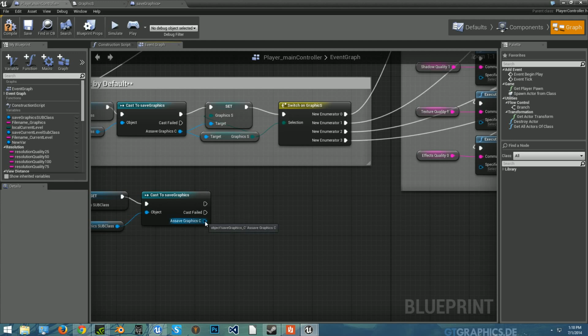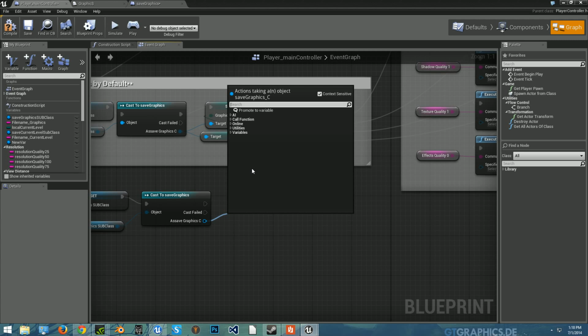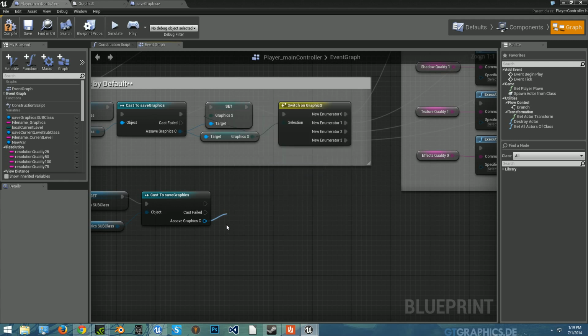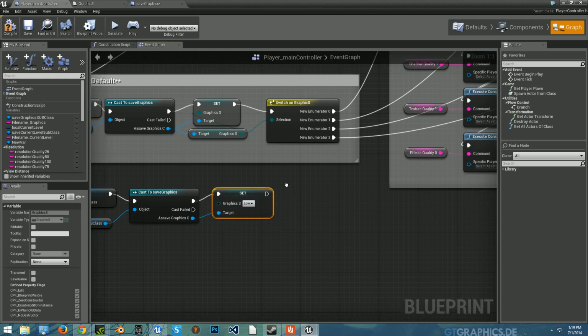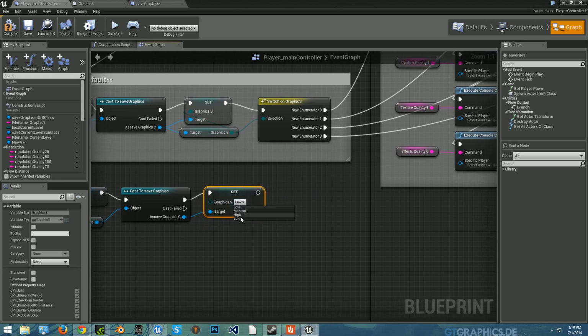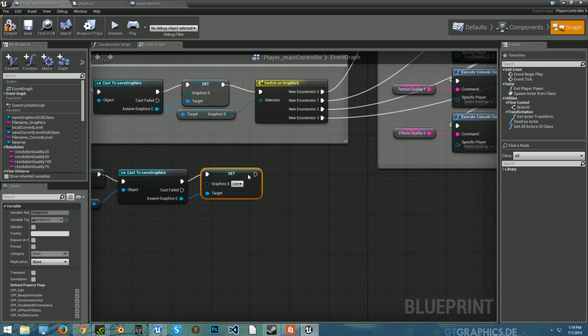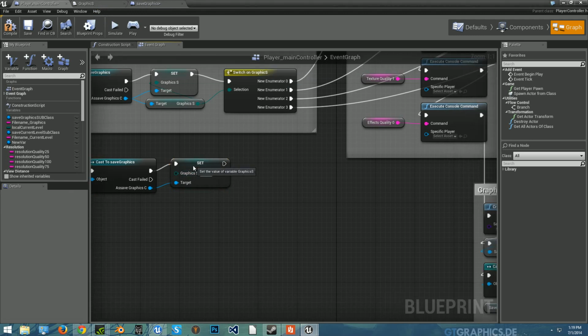So when you pull the string out here, you're going to type set graphics, and that's the little enum that we got here, and boom, as you can see, we have all our settings here that we had. So this basically will create a save with this information, and I'll show you how that works.